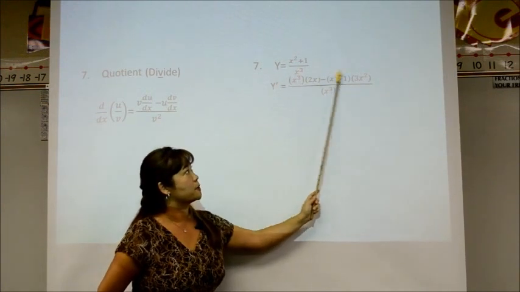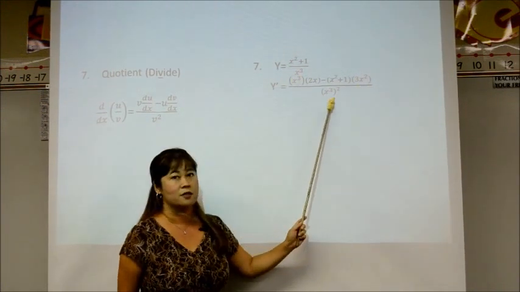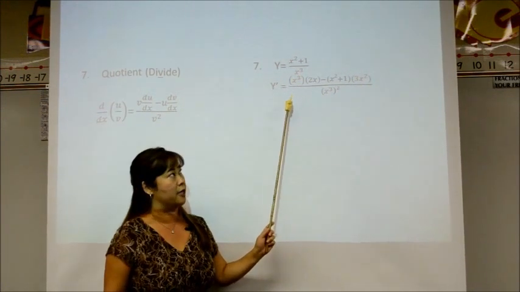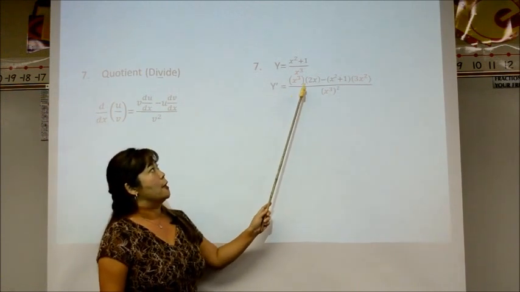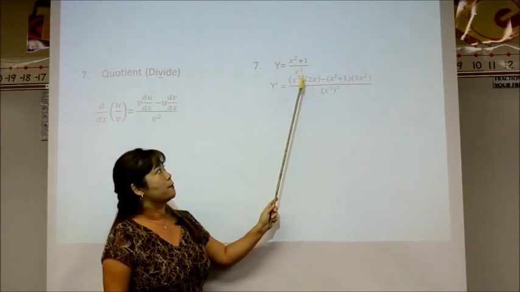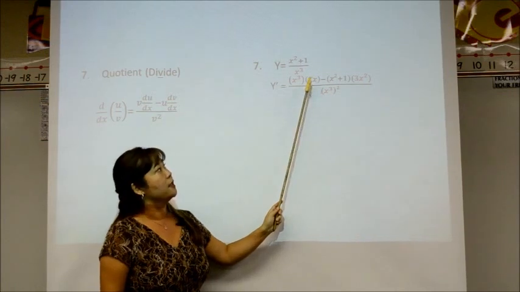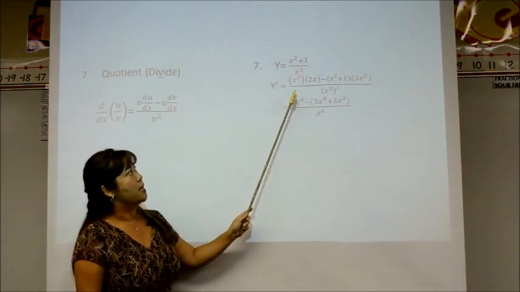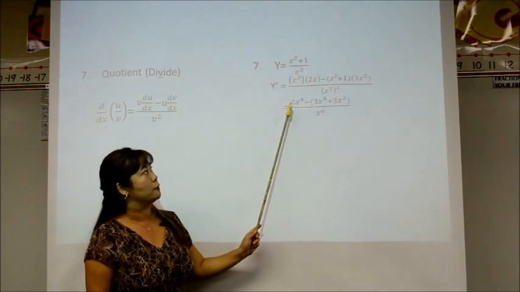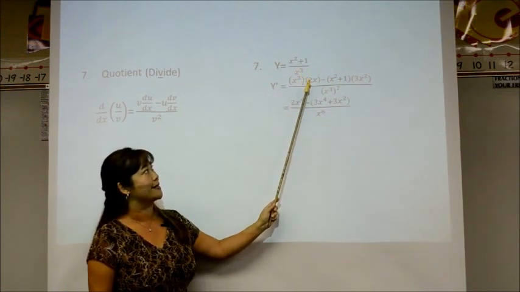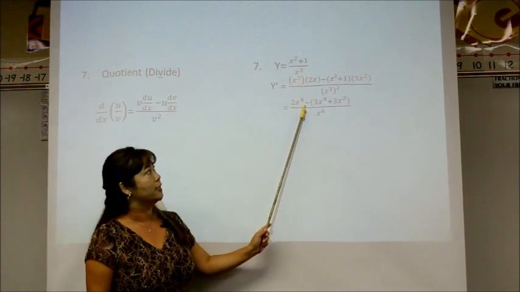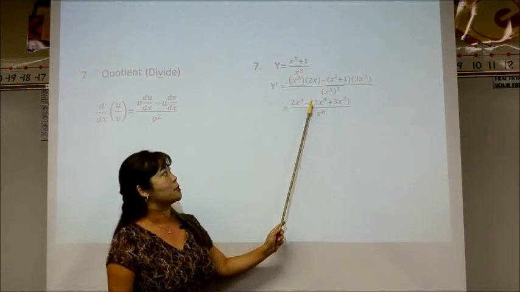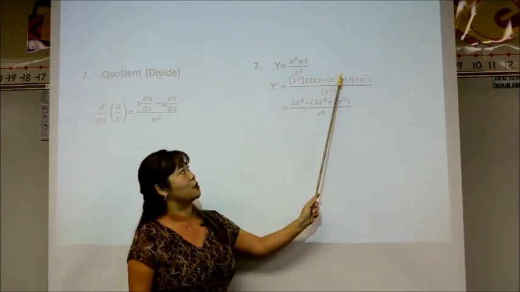Okay, so that was the first, basically calculus right there. The rest is now algebra, which is then simplifying it. All right, so how do we simplify this? When we multiply this, right, you're going to add exponents, and you're going to also distribute in the second part right here. So this is what it looks like. If I multiply, we're going to get 2x to the fourth, because when we multiply, we add exponents, so 3 plus 1 is 4. And then on the second one, I just kept this minus right here, and I'm just going to clean this up by distributing this.